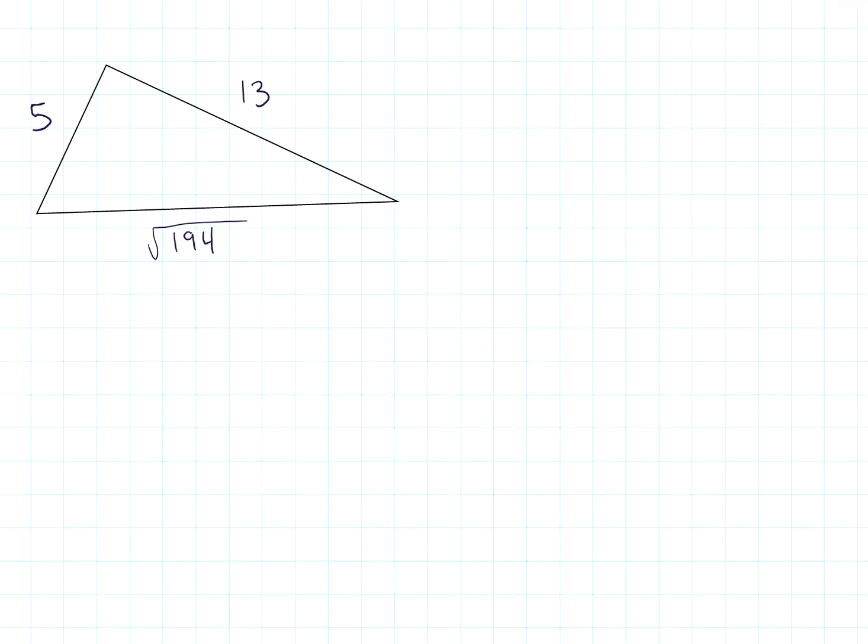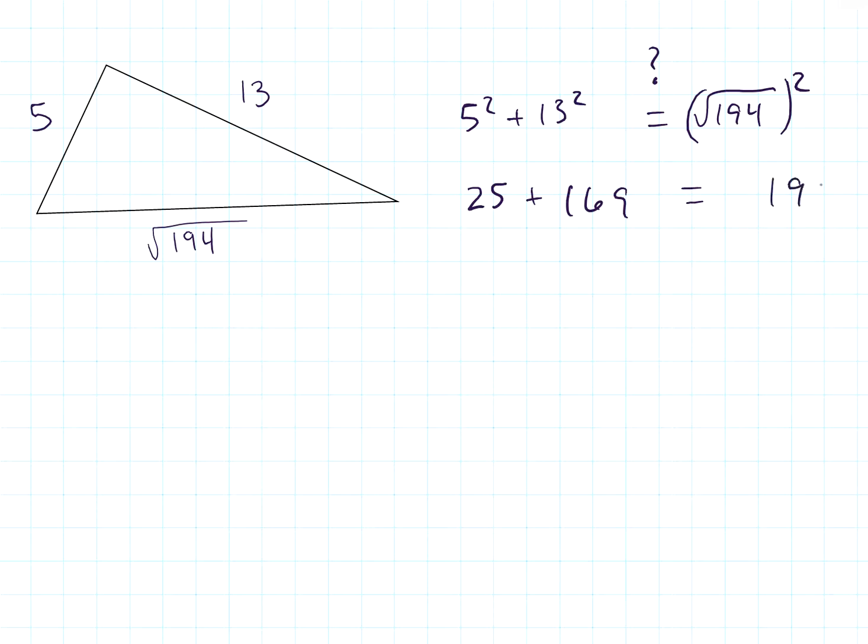This final problem asks whether or not this particular triangle is a right triangle. Basically, if the three sides of a triangle fit the Pythagorean pattern, if the two shorter sides squared and added together equals the longer side squared, then it is a right triangle. This is called the converse of the Pythagorean theorem. If it is the case that 5 squared plus 13 squared is the same as the square root of 194 squared, if this is true, then this would have to be a right triangle. So I've got here 25 plus 169, and is that the same as 194? 194, and yes it is. So because these are equal, I can attest that this is a right triangle.